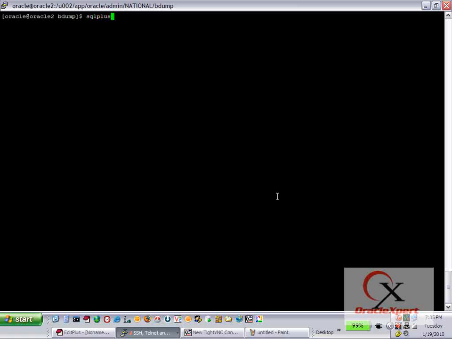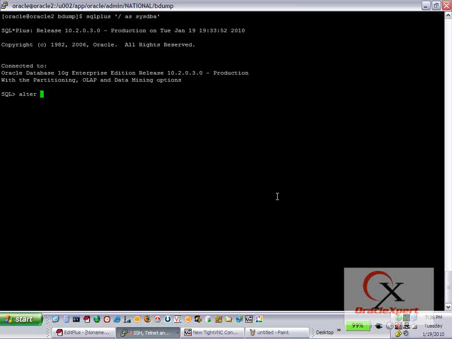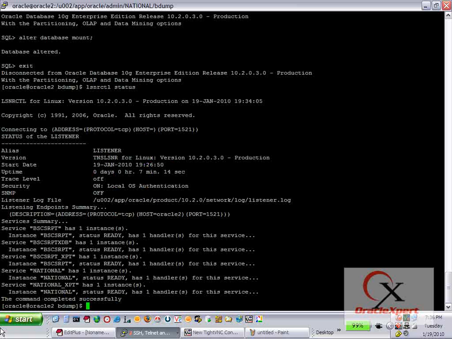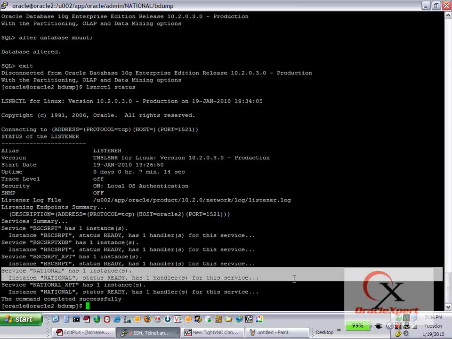I take it one level up by saying alter database mount, and then we'll requery. In a mount status also, people cannot connect to the database instance over a network, obviously. Now when I check, although it is showing status as ready, a normal user cannot still connect. Normal user is like Scott and Tiger.